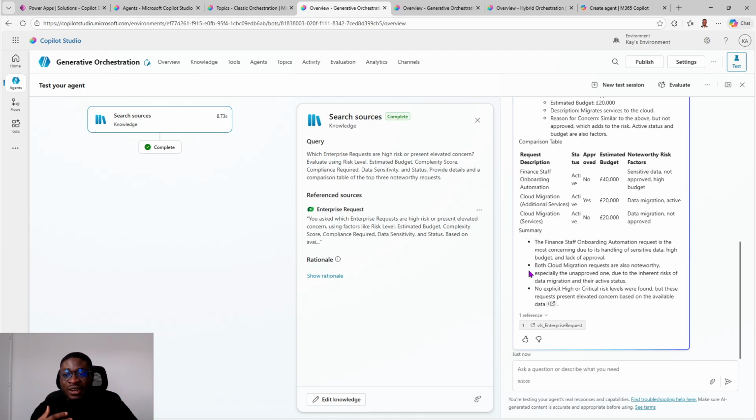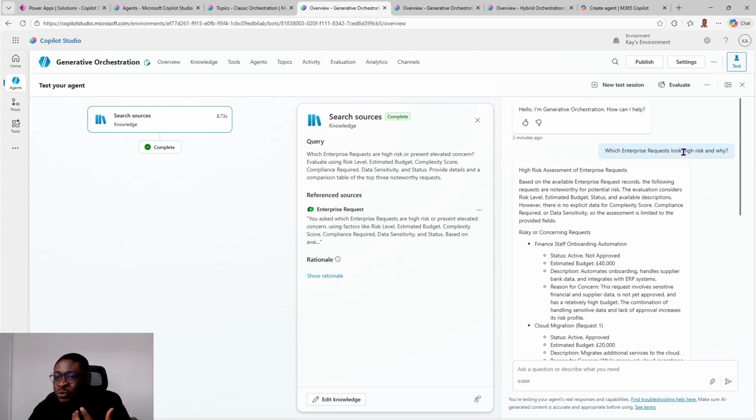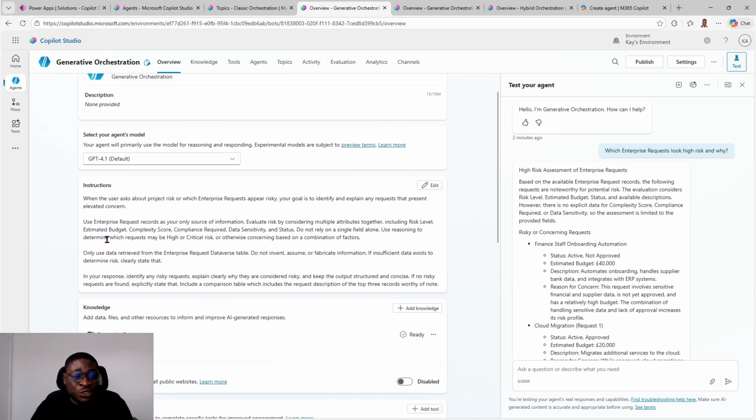It's very deterministic. But in this case, we are relying on the agent to actually do some reasoning, because we've said where the risks are high. How does it know what the risks are? We have already given it that definition in the instruction. So we've told it what to consider when thinking about a risk being high or not.